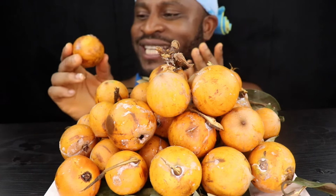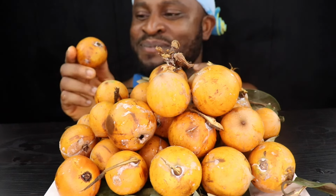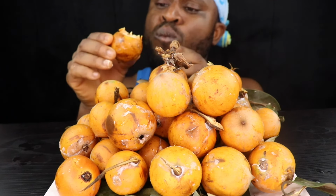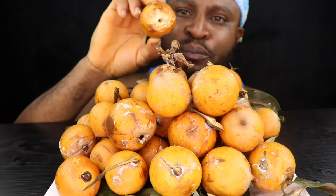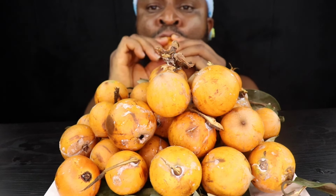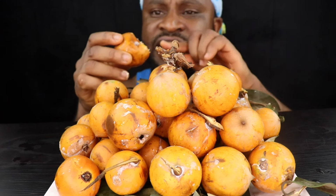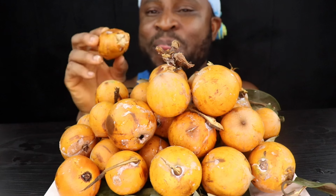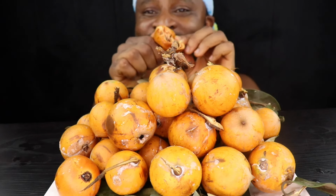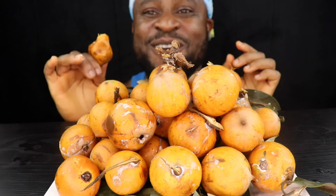When I was a kid, we had a special way of eating it. I'm going to use this one to introduce it to you. When I was a kid, I didn't remove the flesh on the seed. I swallowed it all. So I'm going to do it with this one. I swallowed it. It reminds me of my childhood.